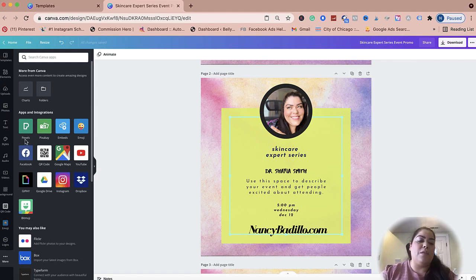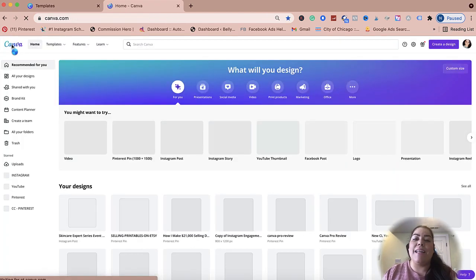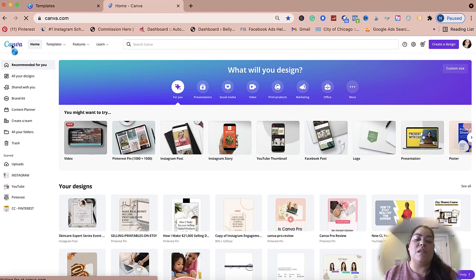I know for me, I learned this website, Pexels, by using Canva. This is a website where you could download images and videos, and they have really great images. So that's why using this and experimenting and clicking everywhere is beneficial for you when you're using the platform, because the more you know about this platform and all of the capabilities of it, the easier it will be for you to justify paying a monthly fee because you know of all the advantages. But if you really don't understand the platform, you're not going to really take in the value that they actually provide you with and how much time you'll be saving by having everything in one place where you could just go back and edit and do all of your designs for your business to grow.